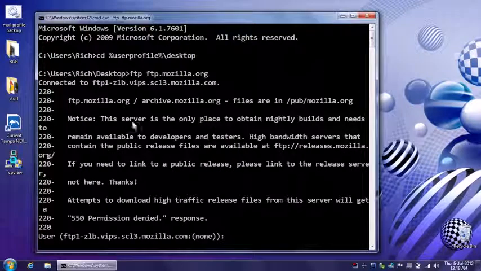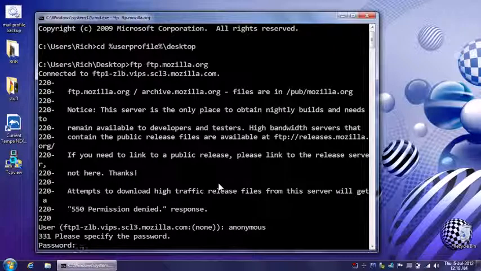To log into this server, it is a public server, so we're going to log in anonymously. This has nothing to do with security or privacy. That is how you log in to a public FTP server. It's been that way forever. The username is always anonymous, ANONYMOUS. The password, make up an email address. Even though logging in anonymously, it still requires a password, even if it's made up.